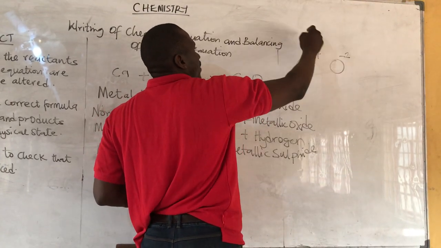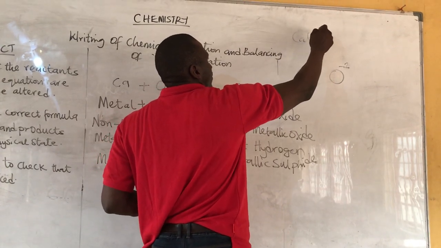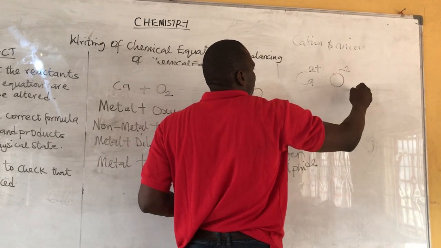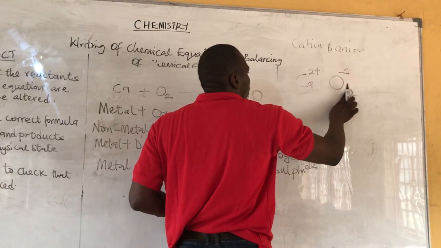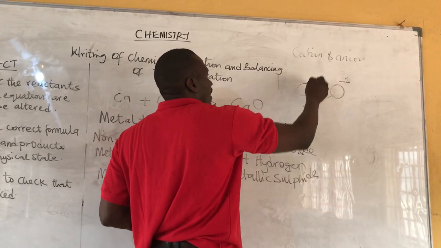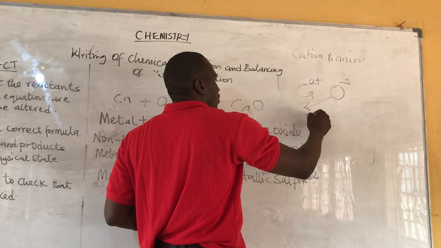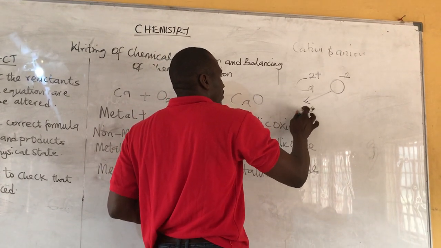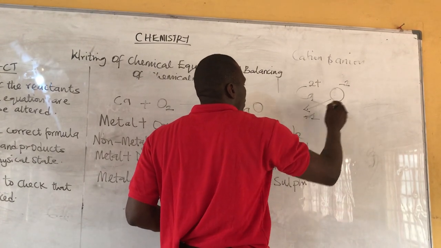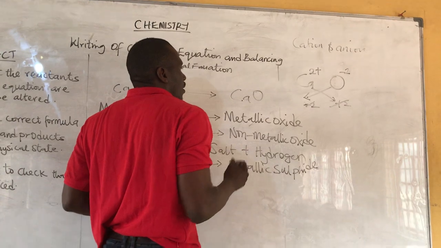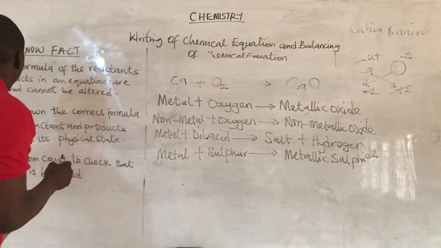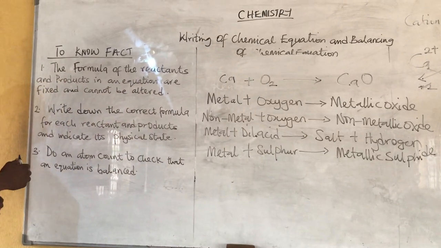Because it's a reaction between a cation and anion, the subscript 2 of oxygen will be insignificant. So, exchange of valency, plus 2 minus 2, we come over here. Then plus 2 here. Because of the equal valencies, we divide all through with the common valency. That's how we have calcium oxide. Now, the rule said we cannot change them.